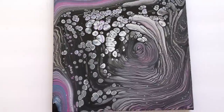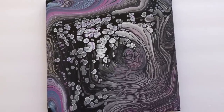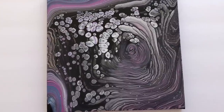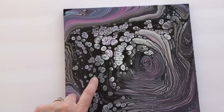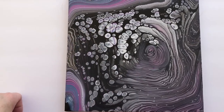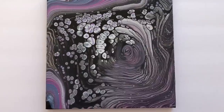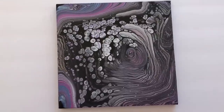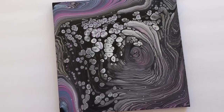It's very cool. Anyway, this is very different than when I first stopped moving the paint around. It changed quite a bit from very tiny little cells or pinholes or whatever they were to this. Changed within just a few minutes. So I wish I would have done a time lapse on it. Would have been pretty cool, but I didn't think of it at the time. So I will bring you in for a close-up.